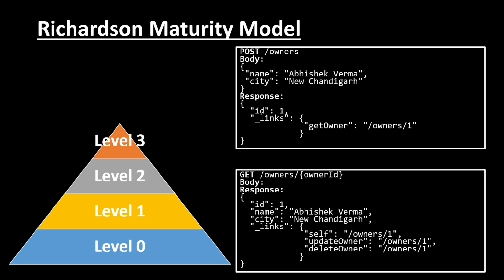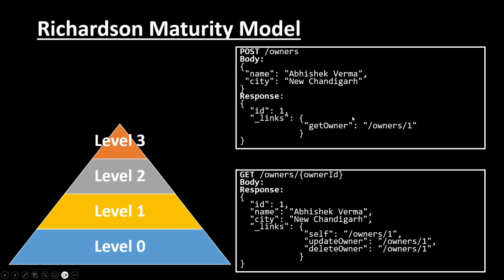You can also say that this is a way to update a small thing, like patch owner, or this is the way to get all the owner details, or something like this. It completely depends on you. So basically what we are doing is, with the help of our response, we are telling our customer that this is the way you can navigate through my application. They don't need to do anything else. They just need to go through the response only, and they will get different URLs. Now the question is, how many URLs are we going to provide? That completely depends on you. So this is your choice.